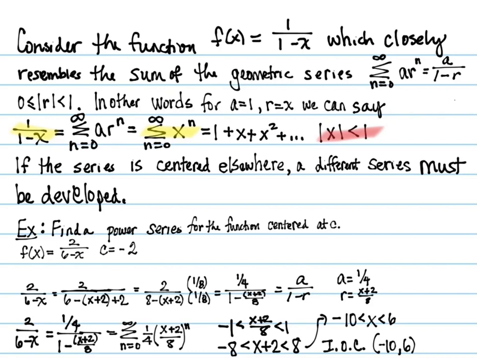Yes? We don't test the endpoints of this, right? We don't, because we're using the geometric series. So we're going to see one a little bit later where we're going to test the endpoints, but there's a different thing going on. Yeah, because it won't converge if it's equal to 1, right? Right. Yeah.